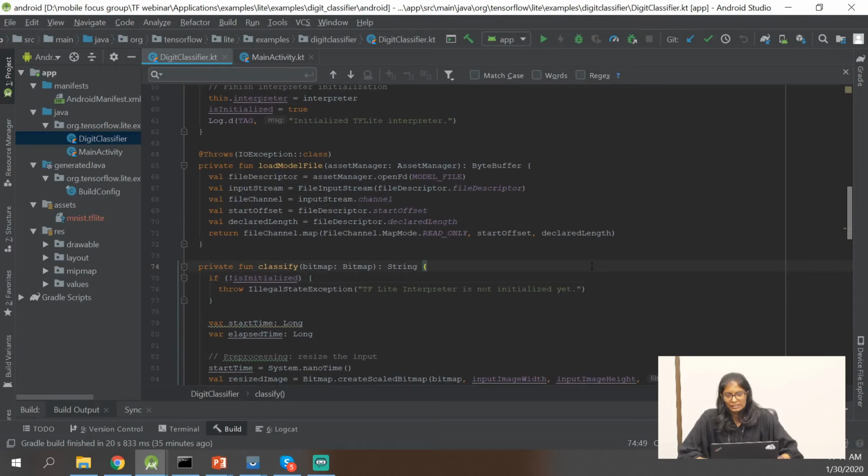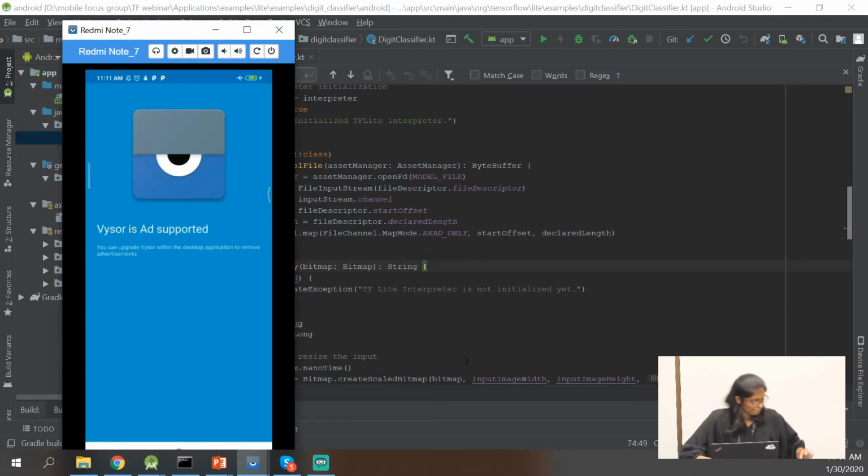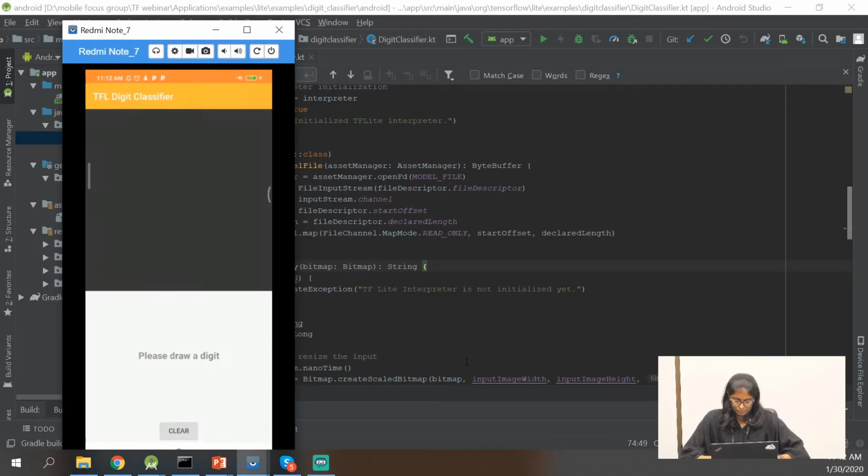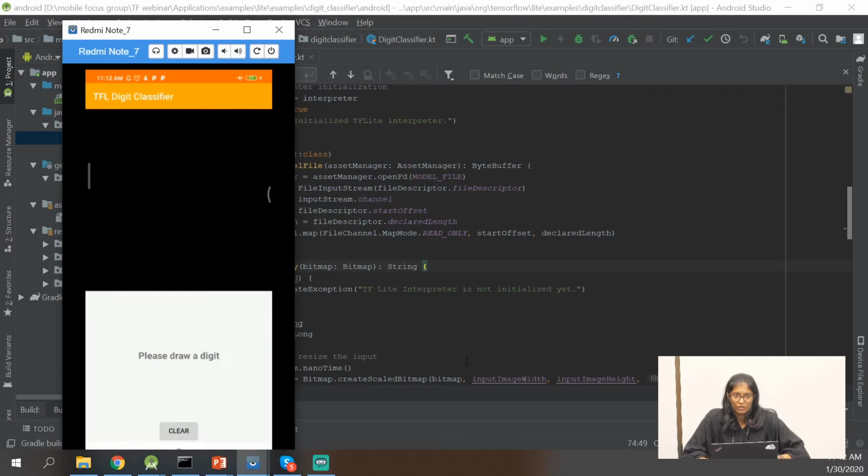So let's go into the actual demo of the application. Here, when I write a digit, it goes into classification. According to this, it shows the predicted result list, and also the confidence level of the prediction.